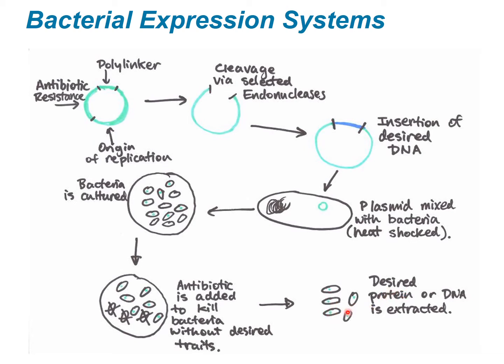Once you open up the cells, you have a bunch of proteins, and this could be proteins that are specific to the bacterium, and of course your desired protein being produced. Once you've opened up the cells, now you have all of this stuff together, and you have to actually purify your protein of interest. So purification is really the separation of your desired protein from all of the other proteins and components within the cell.